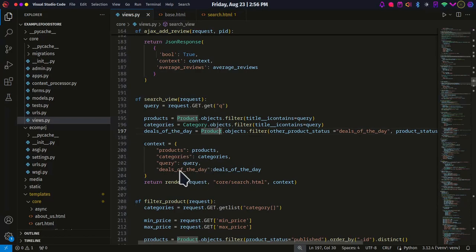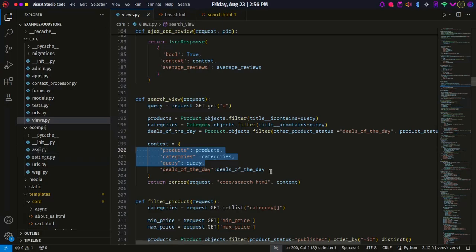Then after that, you just have to pass context. You say products, we're using the name products, the name categories, and then the name query. This is the most important part. If you're passing this, also make sure to pass it over here. So you're passing the query, the categories, and also the product. It's quite simple. Now, once that has been done, we are done with this search functionality. The only thing we need to do is create a search.html, and also create a URL to map the search view.